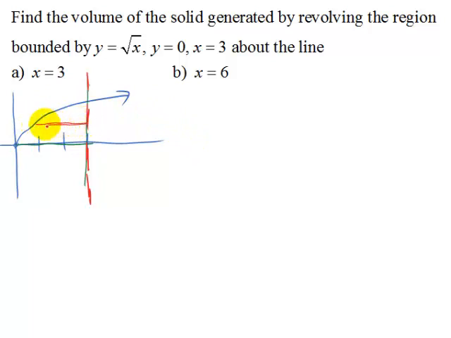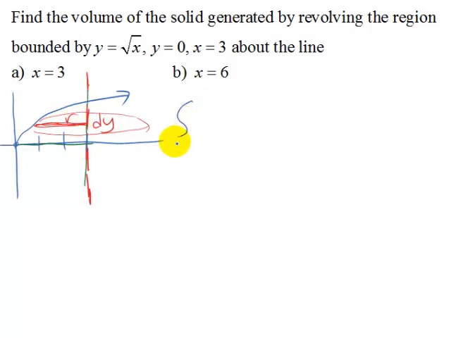If we have a little slice, we are going to be forming disks here, and it's got a little thickness dy. You can see if we were to rotate this around, we would have these disks here of this radius. Everything will be expressed in terms of y because we've got our little thickness dy. So y is going to go from 0 to the y value when x equals 3, so that's going to be when y equals square root of 3.